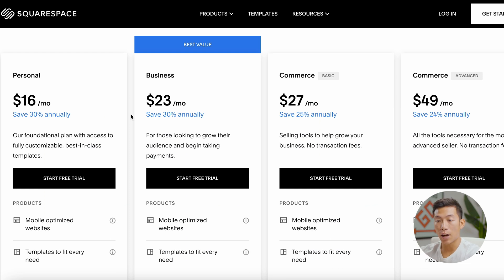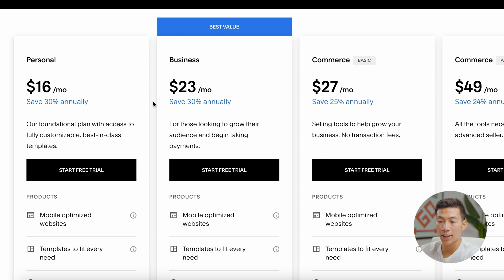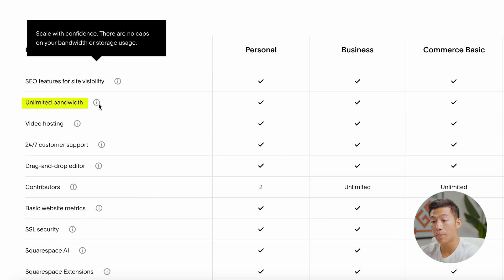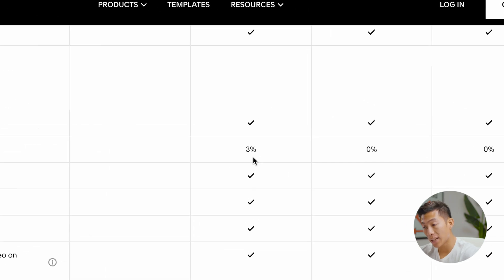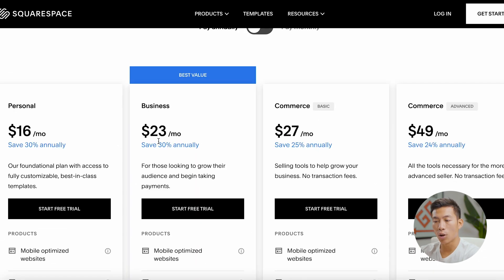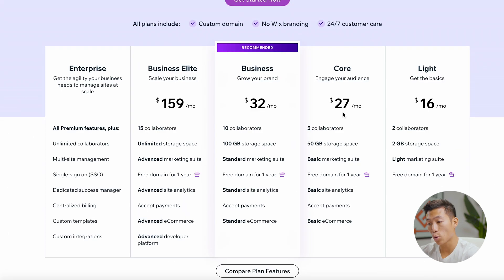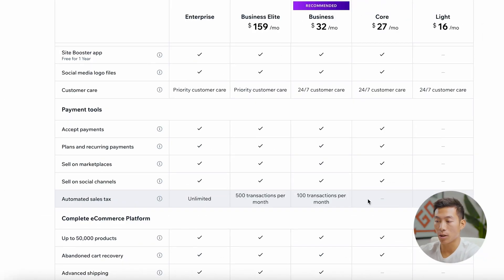On the other hand, let's take a look at Squarespace. They don't have a free plan, but they do have a 14-day free trial — we'll leave a link down below. Starting off with the Personal plan, they have this at $16 per month, and it allows you to have unlimited bandwidth and storage. They don't allow e-commerce unless you upgrade, and once you do, you're paying a 3% transaction fee on the Business plan. So although it's $23 per month — cheaper than Wix's $27 — Wix won't charge you any transaction fees, which is where Wix comes out on top.